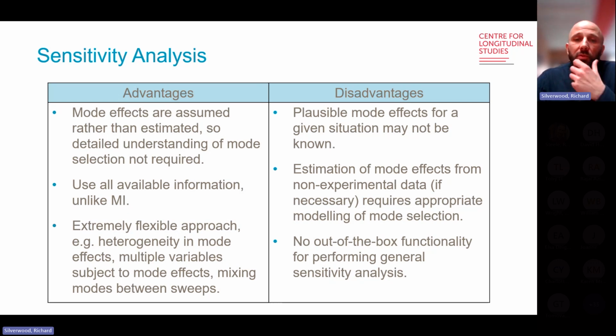If we really want to try and get to that in our own data, then we might have to estimate the mode effects from non-experimental data, with the same concerns as already described. And then finally, there's no real out-of-the-box functionality in major statistical software for performing really general sensitivity analysis. So it would require a little bit of coding, but I think it's nothing too advanced necessarily.